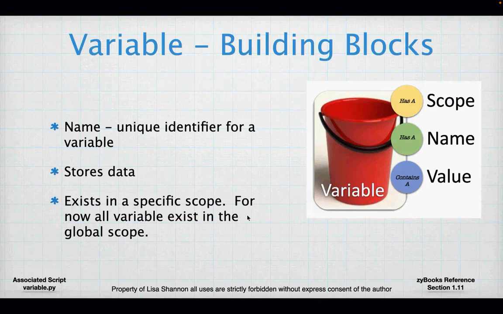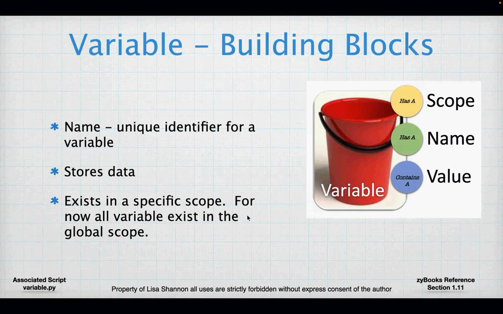So what are our building blocks? The first building block is a variable. A variable is a name that holds a piece of data. The data could be a name like Lisa, a number like 42, or a bank account balance like 10.01 — lots of things. We'll get to more complex data structures later in the class. A variable has three basic elements: a name, a value, and a scope. I want you to hear the word scope because we won't really talk about it until later in the semester.